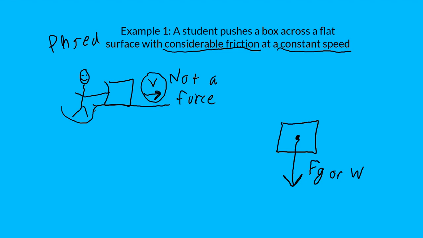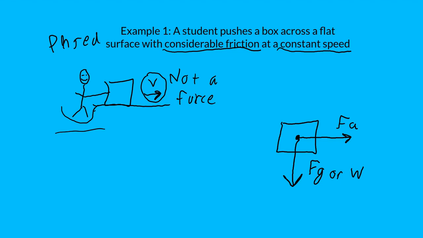Now that we've got that out of the way, we've covered our field forces because there's no electricity going on in this problem. So every other force acting on this box has to be a contact force. So let's look at the picture over here and let's see what forces are acting on the box, or what is in contact with the box. First of all, we know that Phred, with a pH, is pushing on the box in the rightward direction. And we mentioned earlier, any force caused by an animate object, in other words, Phred, who is a living person, is going to be called an applied force.